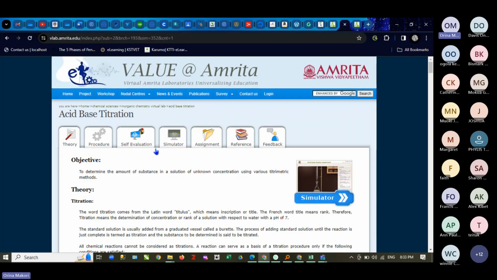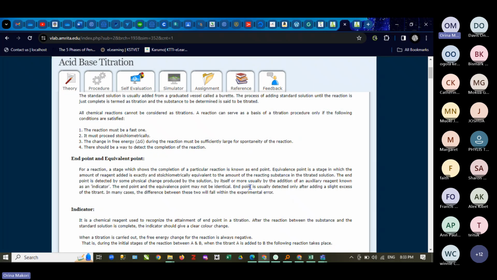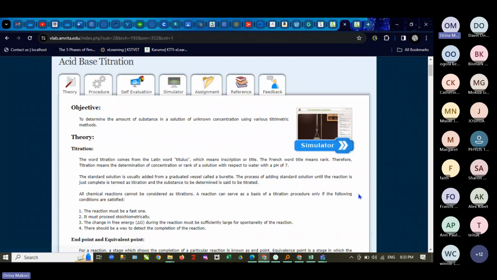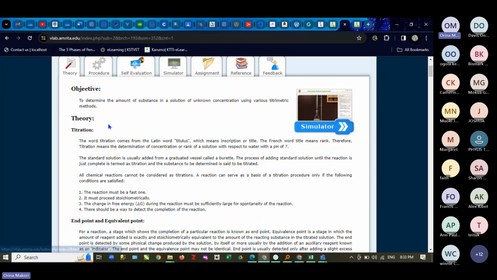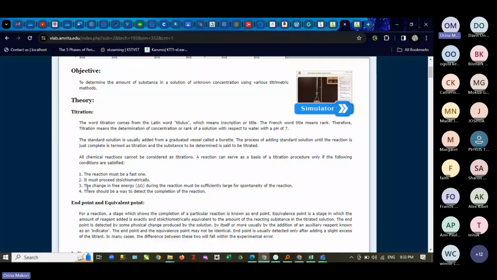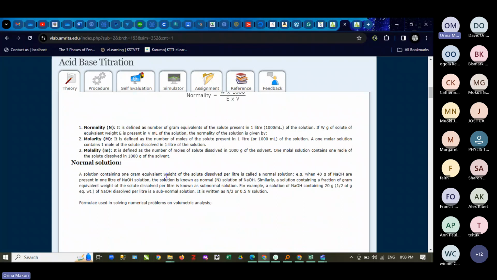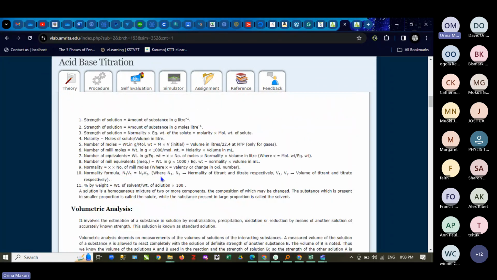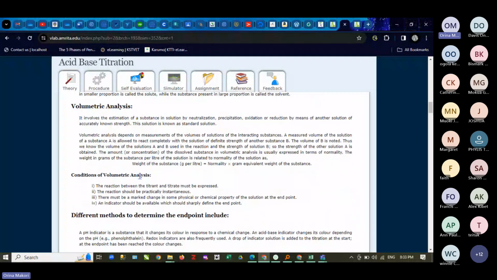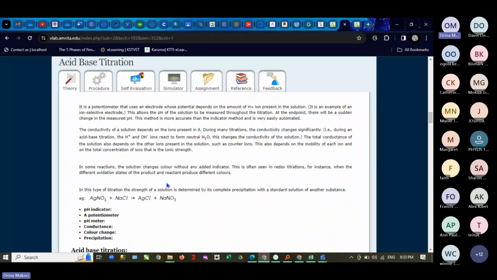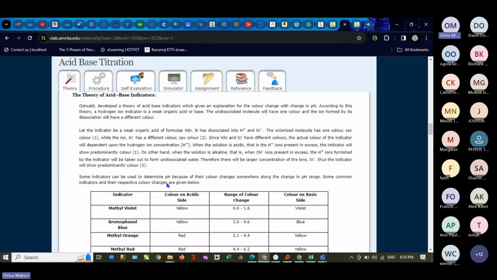Now, this forms the experiment of acid-base titration. There's the theory bit of acid-base titration, which you can use as part of your notes. You just need to read through and see whether it is good for the level of your learners. You can also make your own.